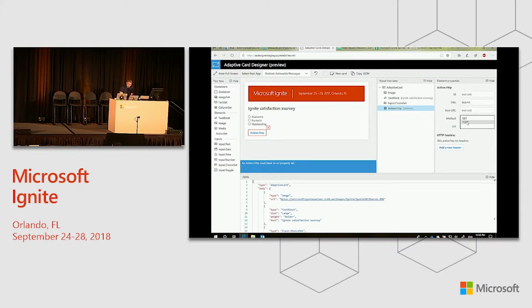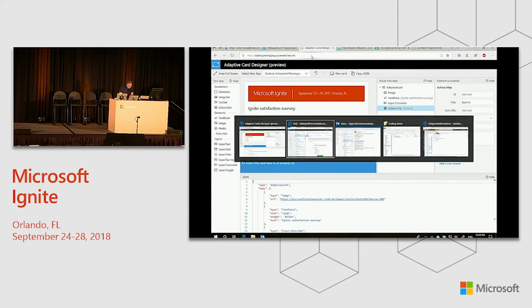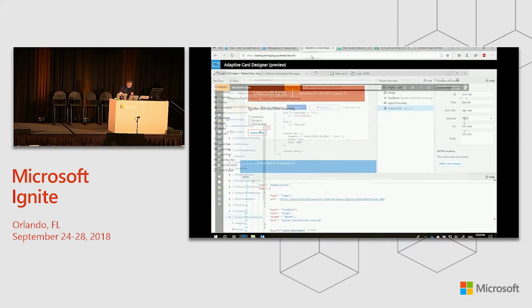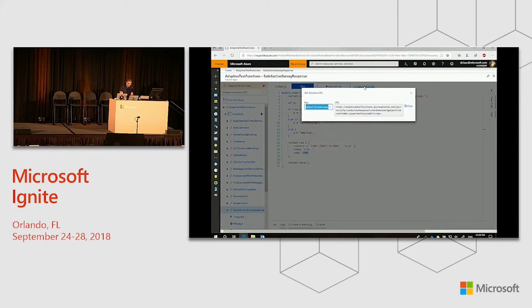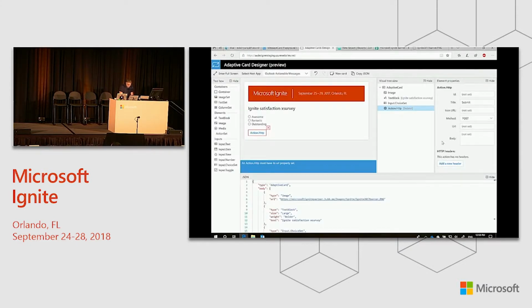So now it's an action HTTP. I want to make a post call to an endpoint, and that endpoint will be, so I need to go to my Azure endpoint here. It's a function that I've already created. So it's very simple in Azure. You create an endpoint, you add a function, you write the code. This is the bare bones code. I have not put any code refresh in there, but it's as simple as that. I'm going to grab its URL, copy that, and paste it into the URL of my thing here.